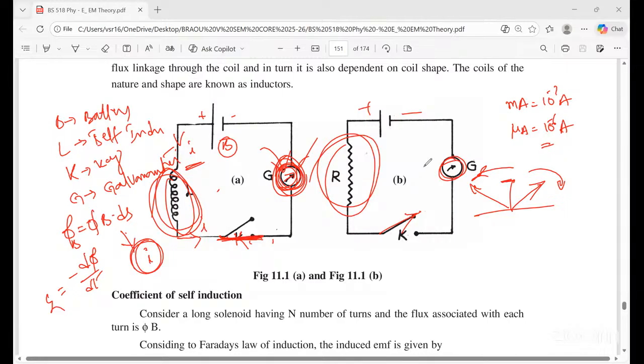So all these are connected in series, forming a circuit here. Whenever the switch or key is closed, the current is offered and passes through it. But here the current is opposed by the resistor, which means it is temporarily stopping the current. But here a magnetic flux is going to be generated. That is the case.